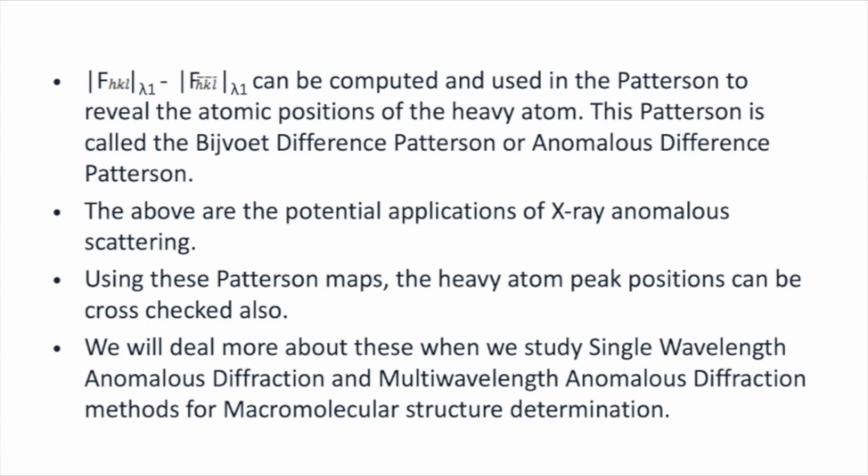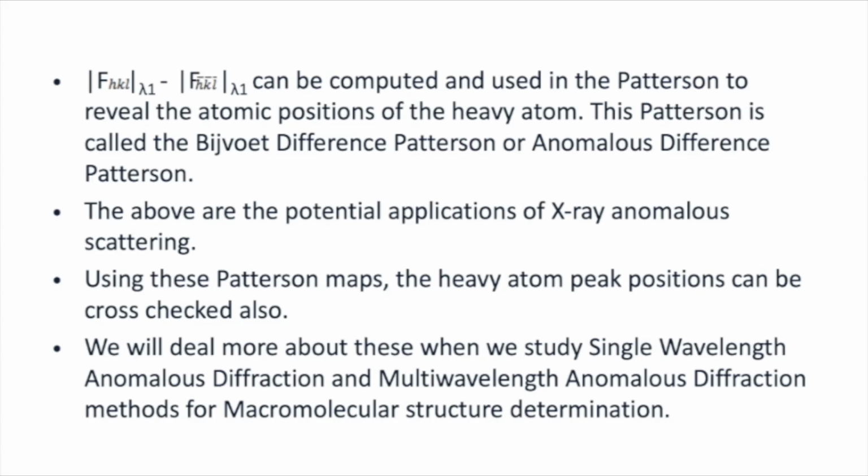Already we have seen that between lambda 4 and lambda 2, or between lambda 3 and lambda 2, the real part correction is significant. So the structure factors differ at different wavelengths due to the real part. That is known as dispersive difference Patterson. So these are the potential applications of X-ray anomalous scattering. Since we are using multiple wavelengths, this is known as multiple anomalous diffraction data.